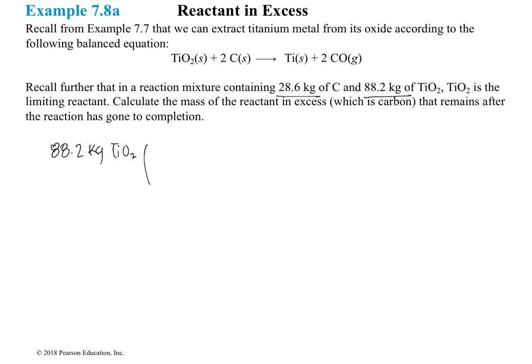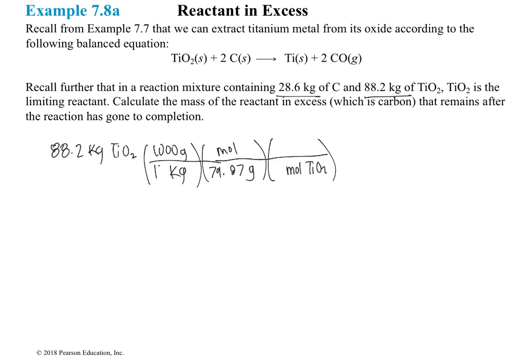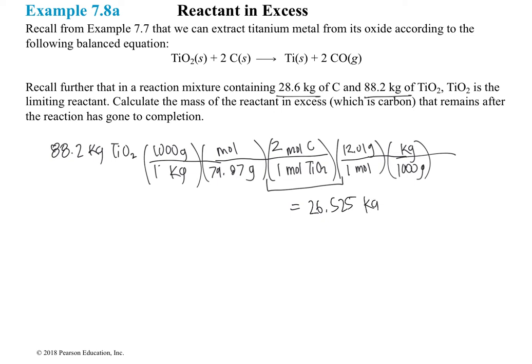We need to find out how many moles of it are going to react. So we're going to get from kilograms to grams, 1,000 grams. And now we use the molar mass of titanium oxide, so again, 79.087. Notice this should be very similar to the beginning of our last one, but here's the key pivotal moment. We're going to go now from moles of titanium oxide to moles of our excess, which is carbon. This is where we find out how much carbon gets used. So now let's go back to kilograms. I have 1 mole of carbon has 12.01 grams, and we get to kilograms, 1,000 grams in a kilogram. Great, so the amount of carbon that ends up reacting is 26.525 kilograms of carbon. So that's how much gets used up.